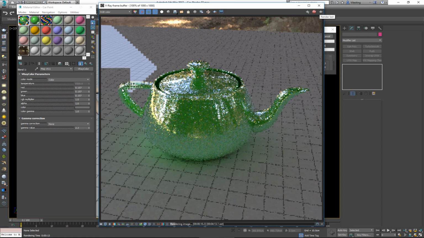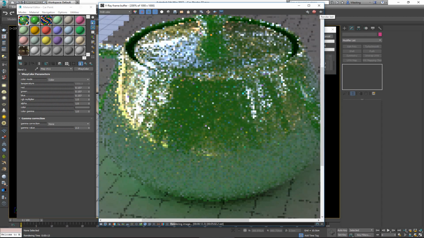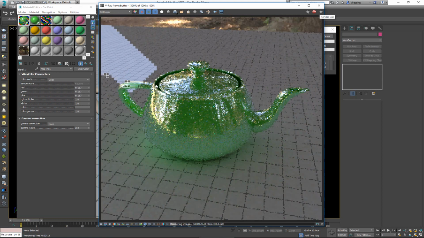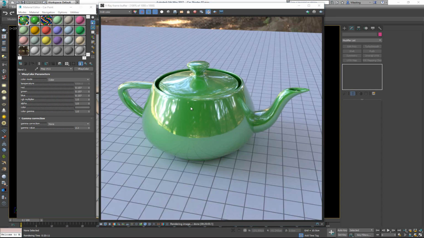And as the render is progressing, you can see all of those little specks that I was talking about. You can see the green, we have blues, we have browns, pretty much all the different hues. So let's give it a few minutes and let it clear out. And as soon as the render is finished, I can see that now I have my material all rendered out and looking good on this teapot.